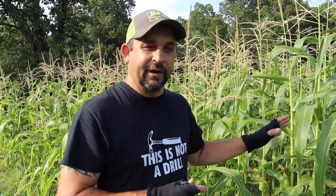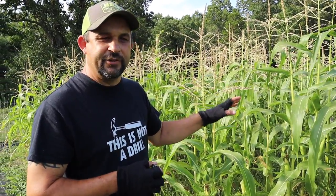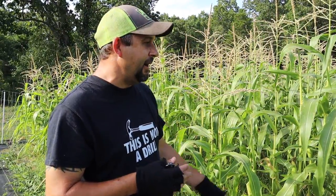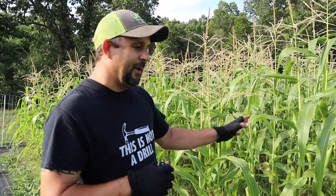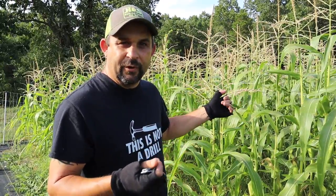Let's take a look at the sweet corn. This year we grew 16 fifty-foot rows of the peaches and cream sweet corn. This is a variety we were told does really well in our area, and it looks like it lived up to that because it is doing great. We picked about a dozen ears last night and the night before just to eat fresh — we had mom and dad over for dinner, put some on the grill, and it was fantastic. I'm going to pick an ear and show you how to tell when it's ready.